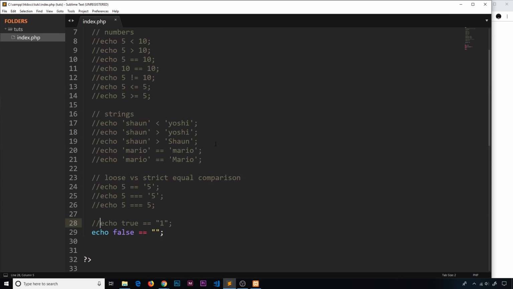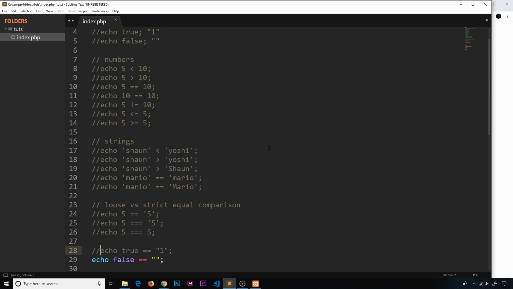All right, so there we go, my friends. I know that was kind of tedious and we did a lot of repetition there, but I wanted to show you all of these different comparisons that we can do: less than, greater than, loose comparison, strict comparison, equal to, etc. And talk about Booleans because they are a big part of PHP and we're going to be using them a lot, especially starting in the next lesson where we're going to look at conditional statements.